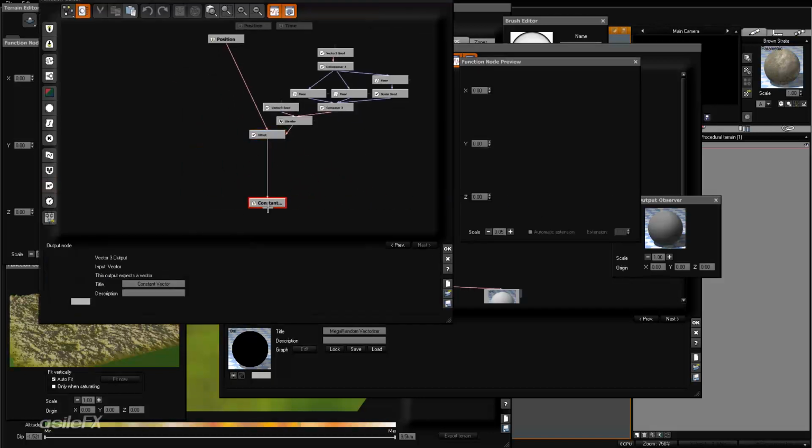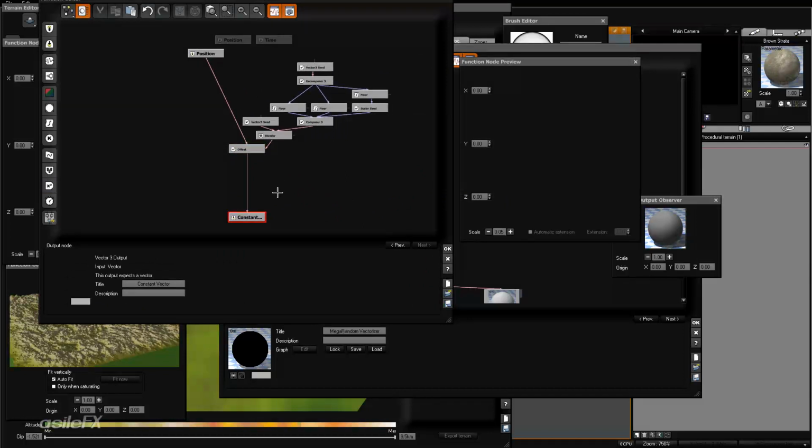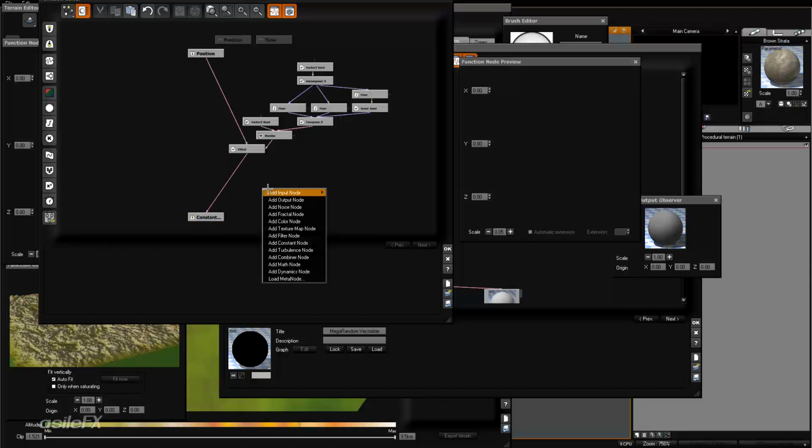Now if I would have had those other two links connected to the offset, there would be two Vector3 outputs. So if we take a look at the outputs available, it's a Vector3 output, which is a vector output, a Vector2 output, which is a texture coordinate, that's the purple links that show up, a double output, which is a number output, and then a color output, which would be a green link. But since we're really just working with vectors, all of our numbers are internal. We don't need any outputs for them.